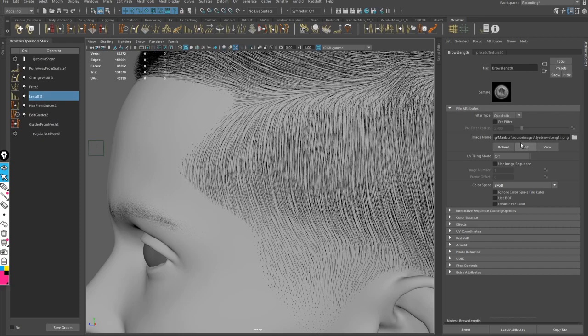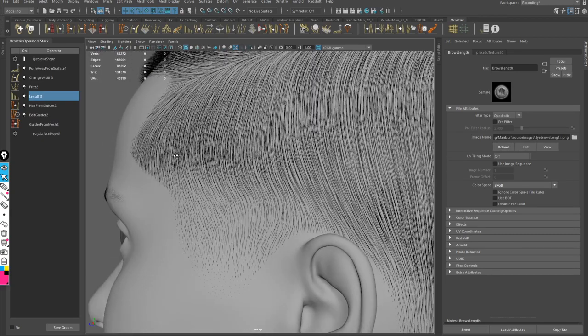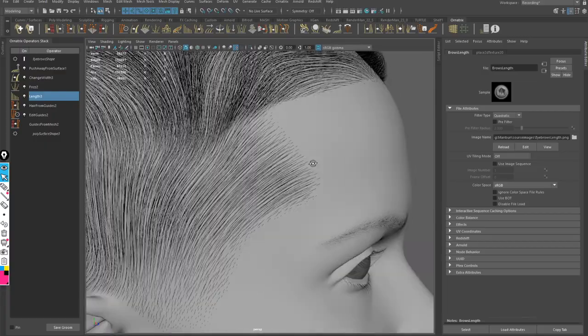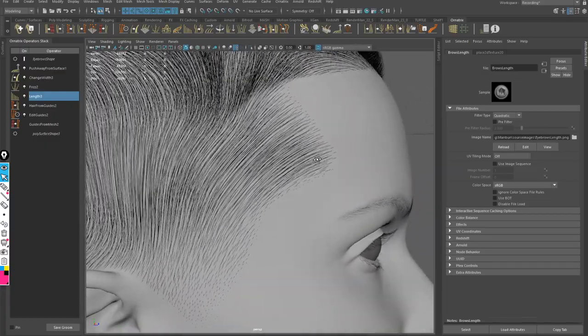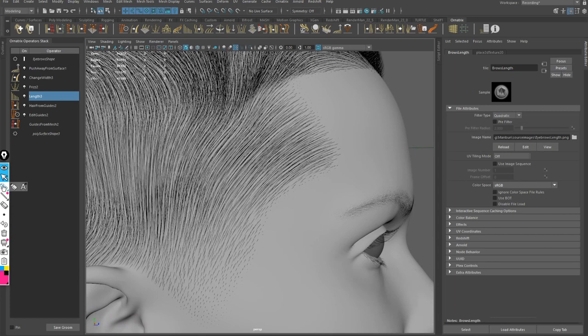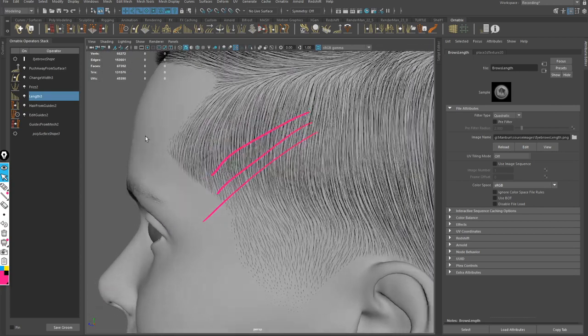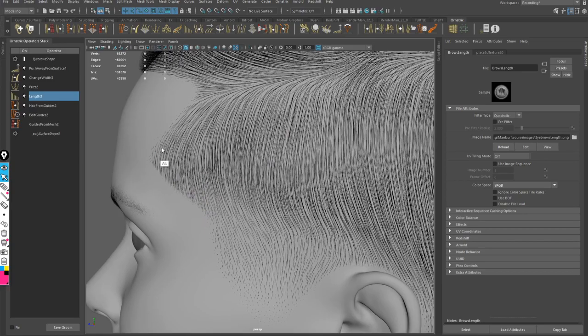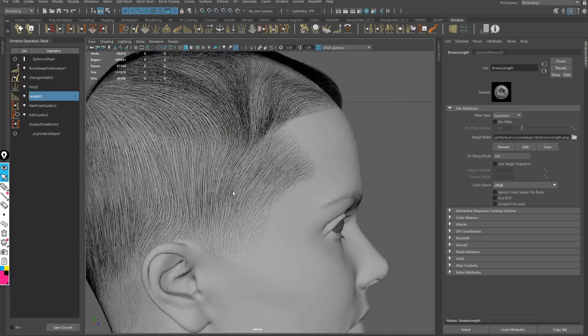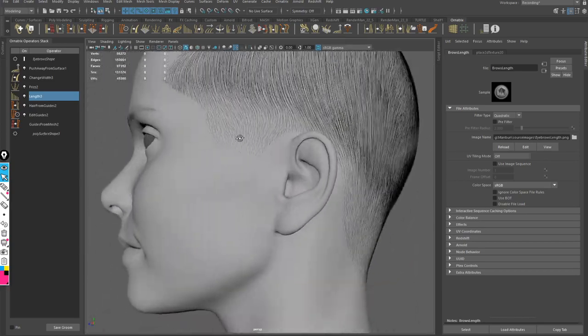Let's try to not lose track of it. Oh yeah, I think it's the difference on the flow. This one goes to the back like this, but here they go like this. So it's correct. This is how it should look.